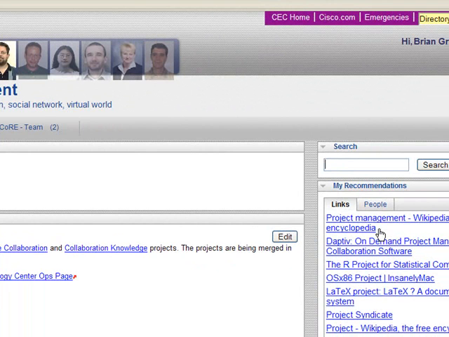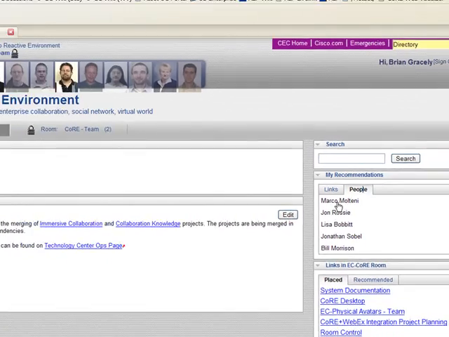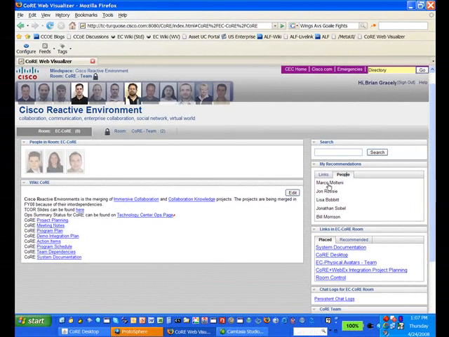this information. Not only am I going to get relevant content, dynamic relevant content, but I'm also going to be recommended people that have been active in this environment, people that are either experts, people that have been actively working in the space, people that have been asking a lot of questions, people that I might be able to benefit from interacting with because they've been actively involved in the space.